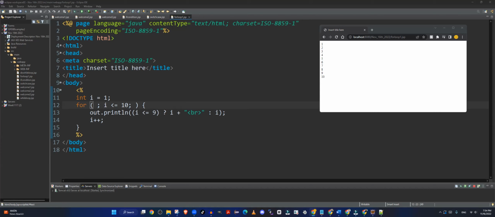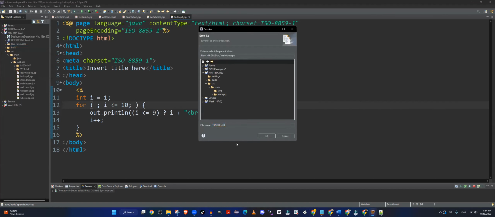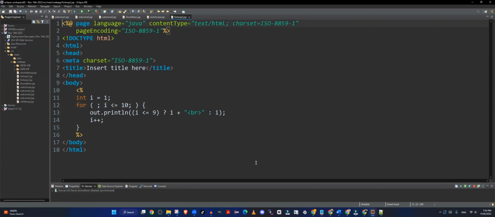Okay, so let me save this example as for loop 2. In the for loop 2, I want to display a table, and I want to create the rows of the table in a loop.